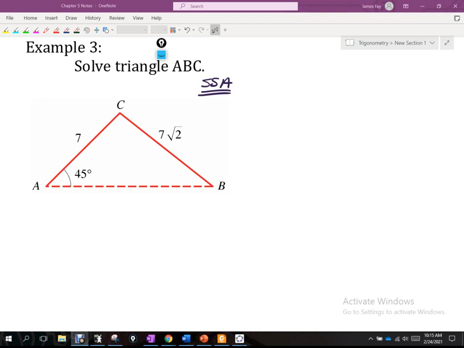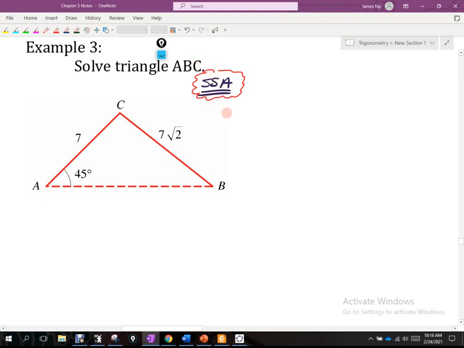But this one here, we've got angle, side, side. What you're going to do is set up your law of sines. I always write angle, side, side on my problems. Every problem, I look at the parts they give me in the order they give me, and I usually don't write this down unless it's angle, side, side, or side, side, angle, because it reminds me that there are extra steps involved.